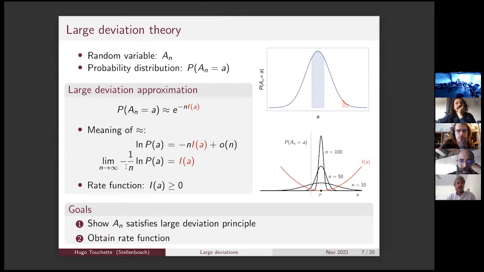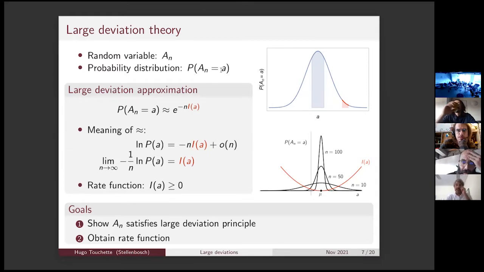So now large deviation theory, the way it's phrased is in a very general way. You start with a random variable, which is a collection of random variables, a family of random variables. So you have a random variable parameterized by some parameter n, and then n at some point will go to infinity. So n is just a parameter, so you have a family. What you're interested to study is the probability distribution of that random variable. So it could be a density or a discrete distribution depending on the nature of the random variable.